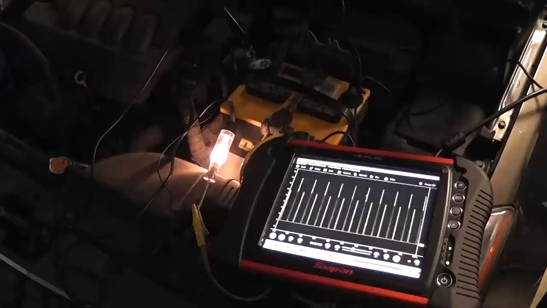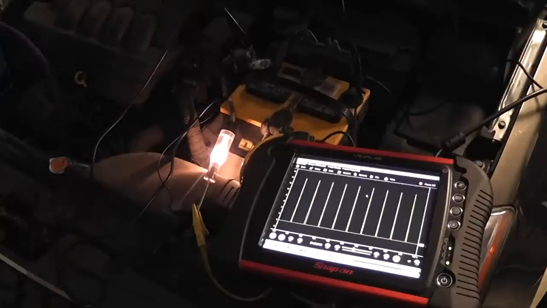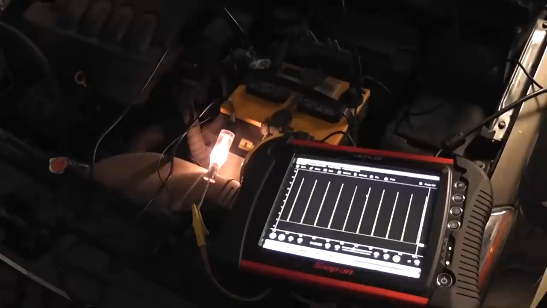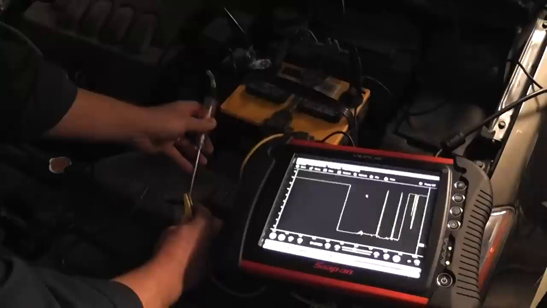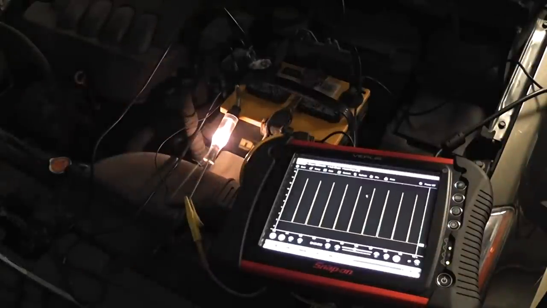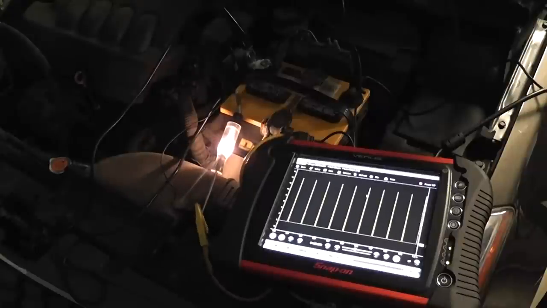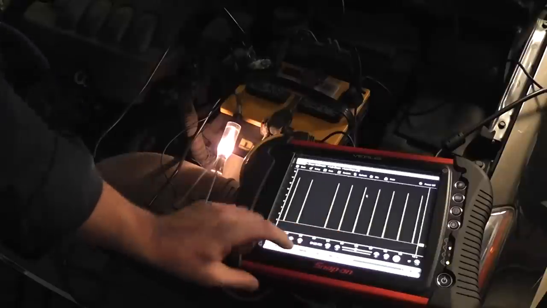I was good. It wasn't my T-pin that was the issue, but it was my connection at my rigged up setup. So that's okay. We didn't miss our window of opportunity, did we? So let me reposition this to make sure we're having good contacts here. Okay. And that's what we wanted to see, isn't it? All right, and notice the on time. See how long the on time is here.